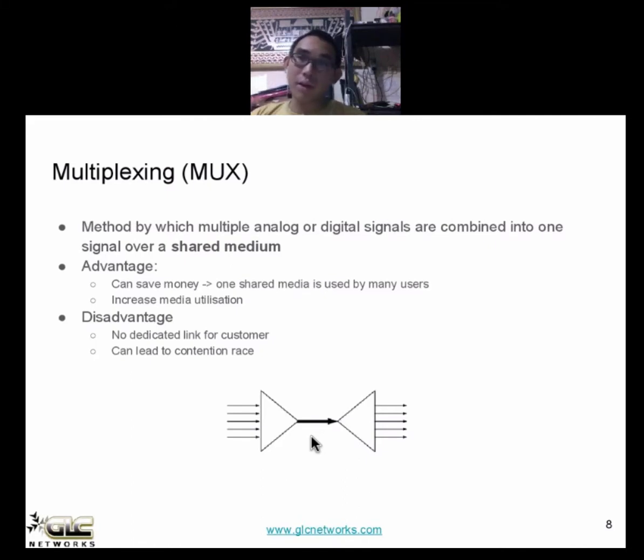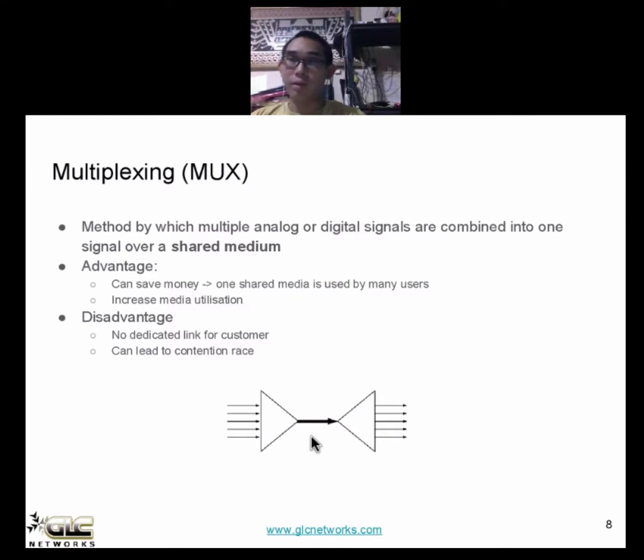So we can use a single physical connection for more than one subscriber. In this case we can increase utilization because we can put more and more customers into one line. However, there are disadvantages to multiplexing. If you apply multiplexing, then there is no dedicated link for the customer.